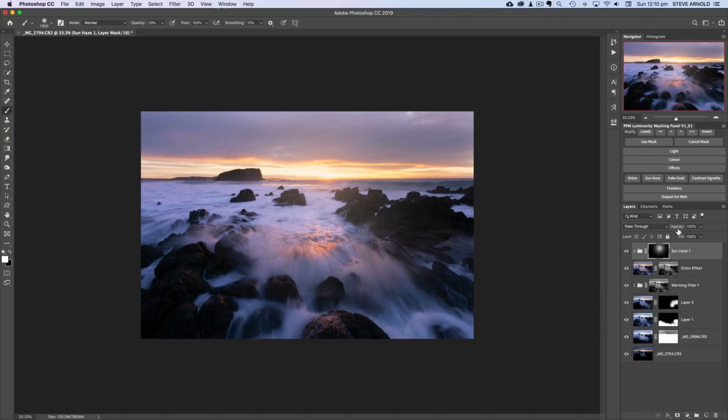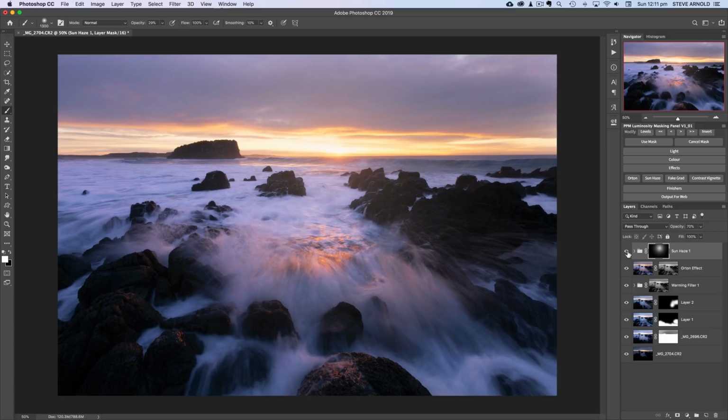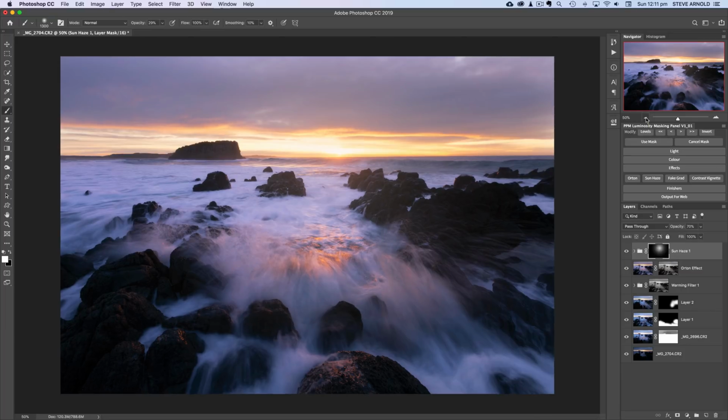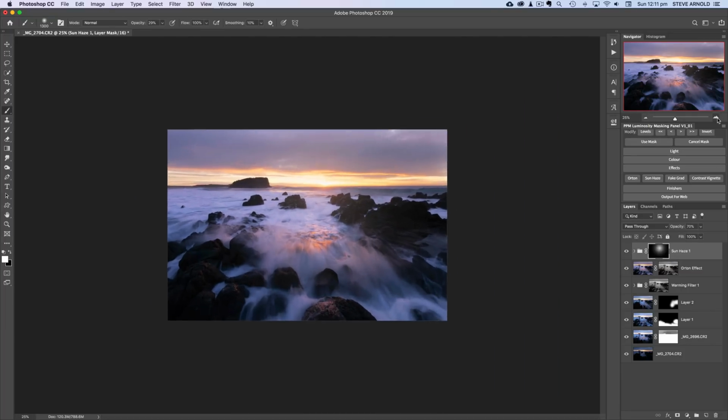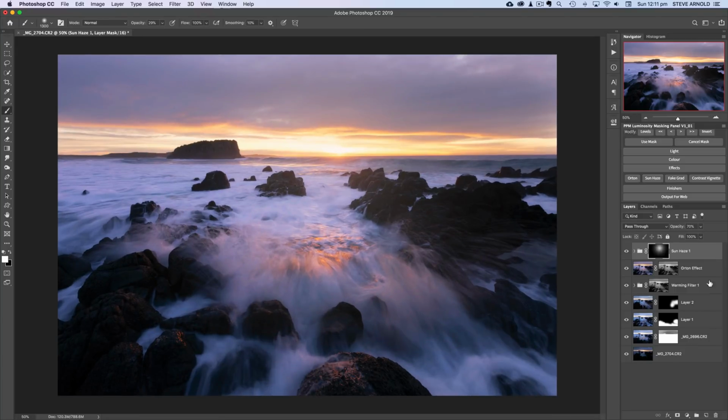And we can tone this down now with the opacity of this layer group. You can basically fine tune it to the level that you want just using the opacity of this. But that is, you know, it's a really nice effect. I like how this kind of gives it a nice soft glow. And you know, it's a way to increase the sort of dynamic light coming from the sun there, without it being too harsh and you know, too much of a sort of hard light. So there we go, that pretty much wraps these extra effects up that I wanted to show you.